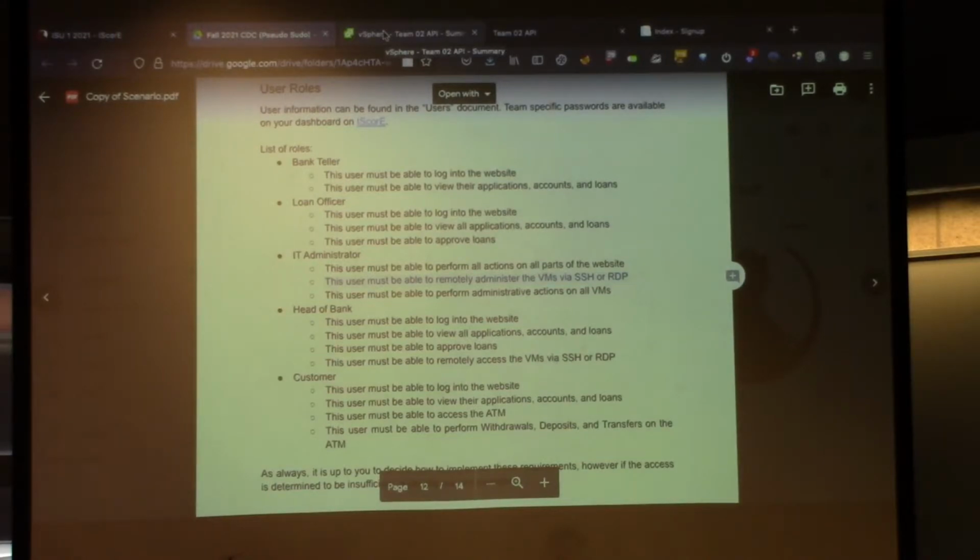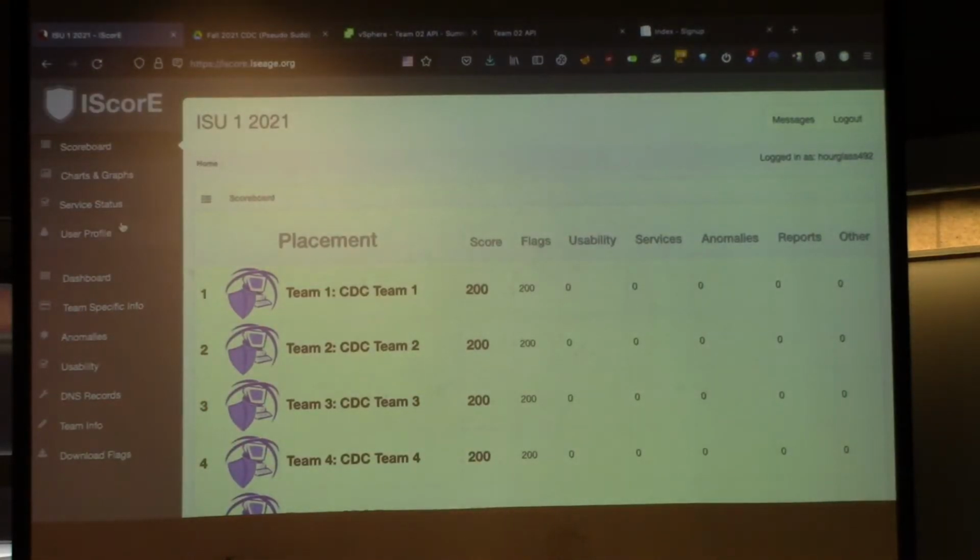Job title. So you'll have to figure out what password they're supposed to have, which should be in, is it iScore? Yeah. It's in iScore team-specific info right here, which I'm not going to click on because this is going to go on YouTube, and we don't need Red Team seeing what my team-specific information is. I think I got that one. Don't leak your stuff. Yeah, don't accidentally give Red Team stuff they don't need to know.